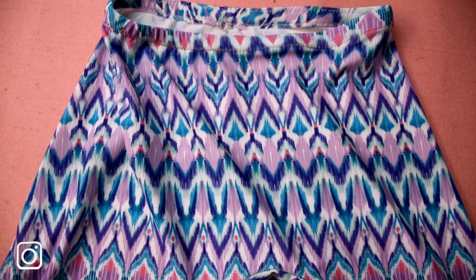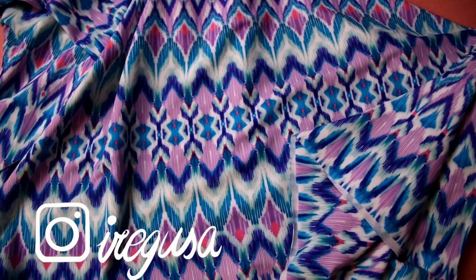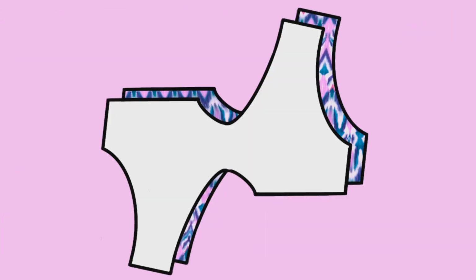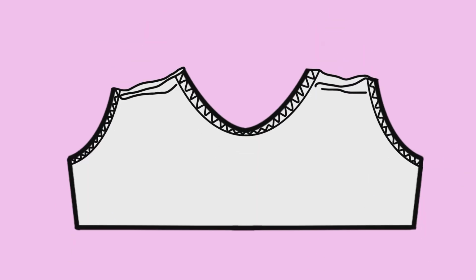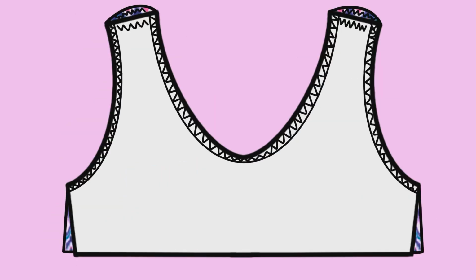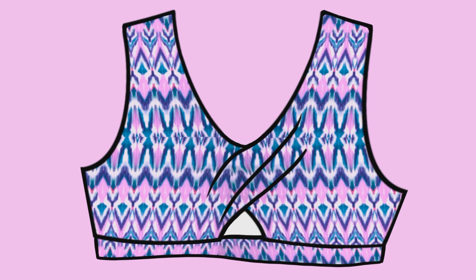And because I have more than enough fabric, I thought to make it crossed. With my pattern cut, I'm going to place it on the pattern and cut double the front and the back. I'm going to sew together the two front panels along the neckline and armhole areas and put it right sides out. Then I'm going to do the same with the back panels and place it inside the front panel so I can sew it by the shoulders and side seams. And once it's right sides out, I can sew the elastic band.